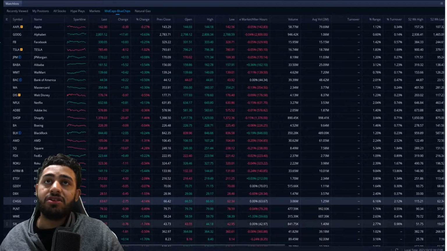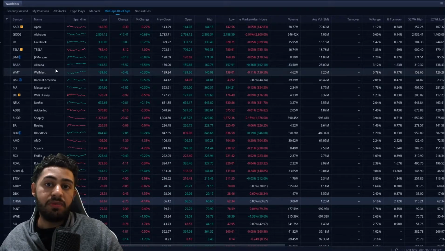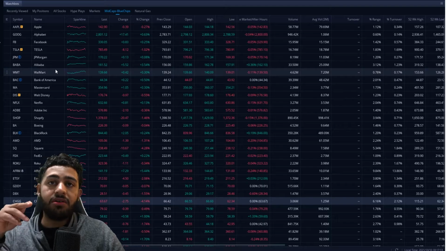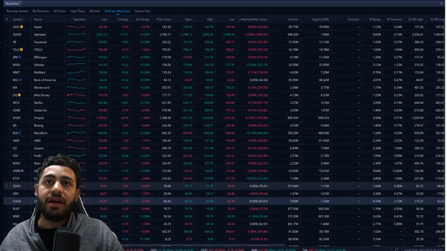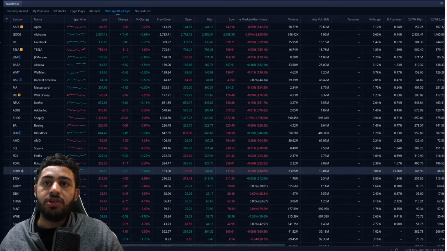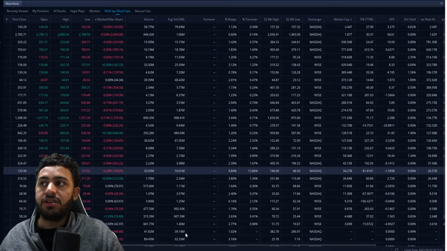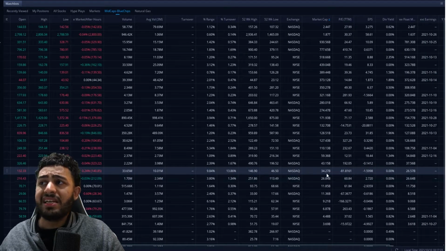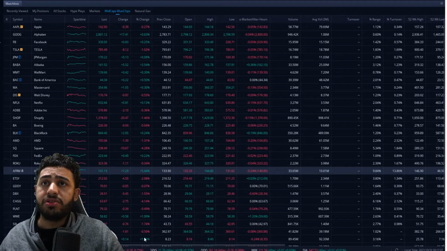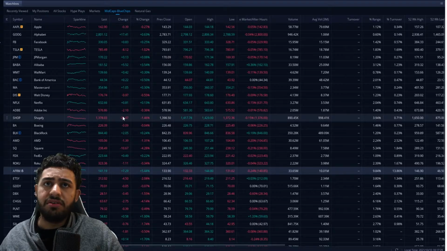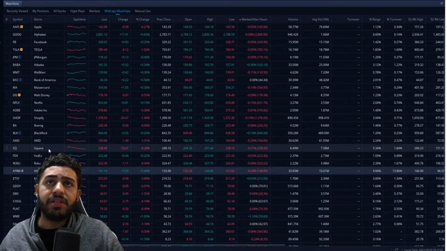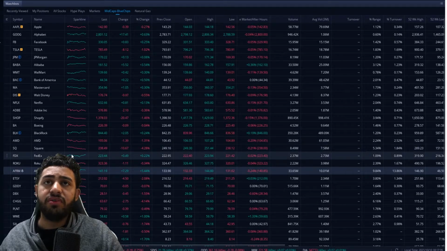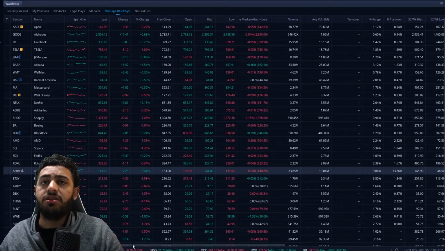Now, a lot of stocks on this watch list already used to be mid cap stocks, and now they're already in large cap stock territory. For example, we could look at something like Firm, which, if we slide to the right, we can see that it has a $34 billion market cap, which was not the case a few months ago. Or even ticker symbols like Square. I mean, Square over the last few years has been doing phenomenal. That's considered a large cap stock.